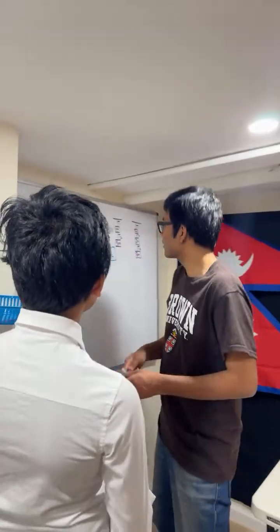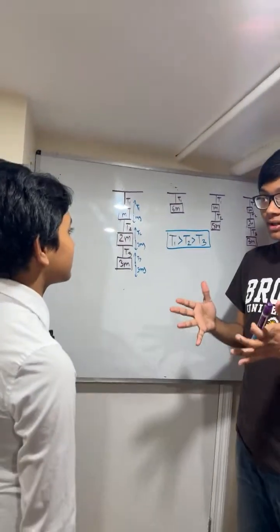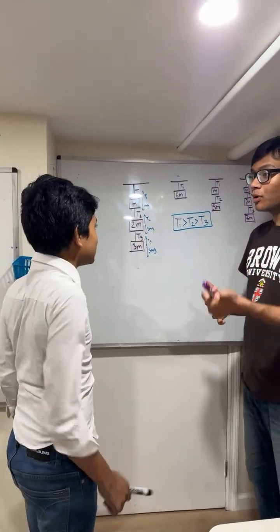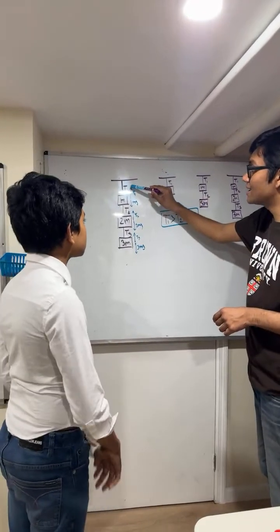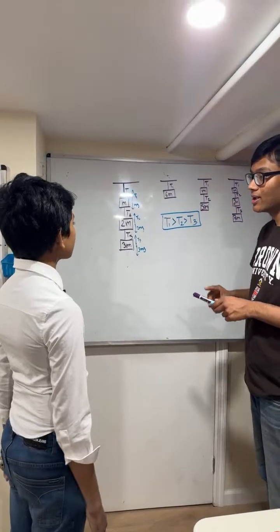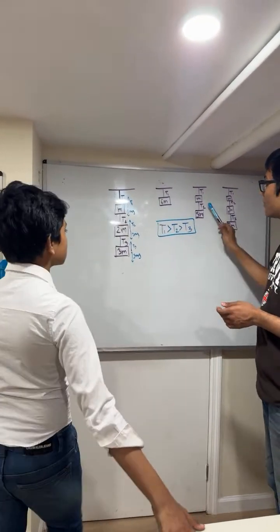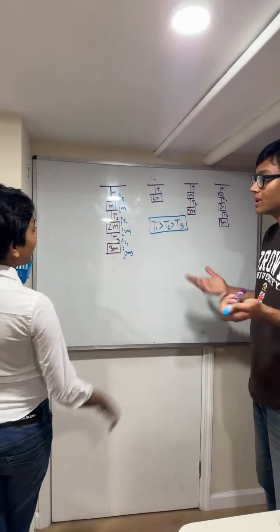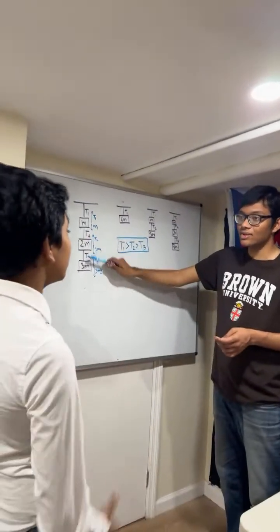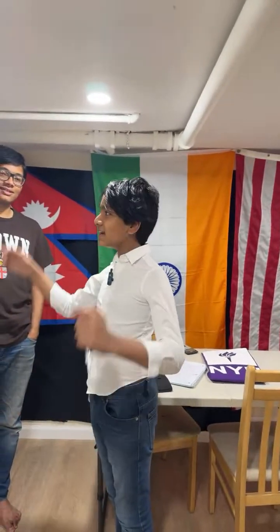Okay, so imagine — these are ropes, right? Ropes can only pull. Now look at T1: T1 has to carry the weight of M, 2M, and 3M, so effectively it's carrying a weight of 6M. T2 only has to pull a weight of whatever is below it — you can ignore what's above. Can it push? No, it can only pull. Make eye contact. I can say as a small toddler who hasn't been taught any physics — I confidently lost.